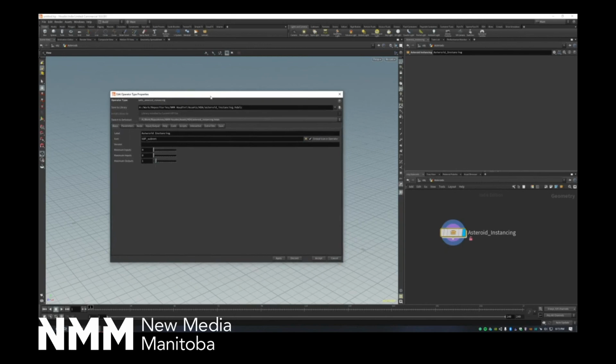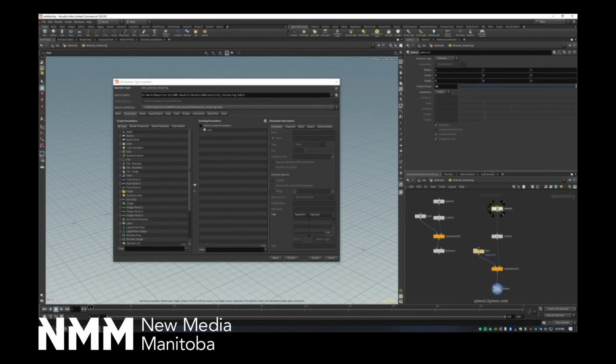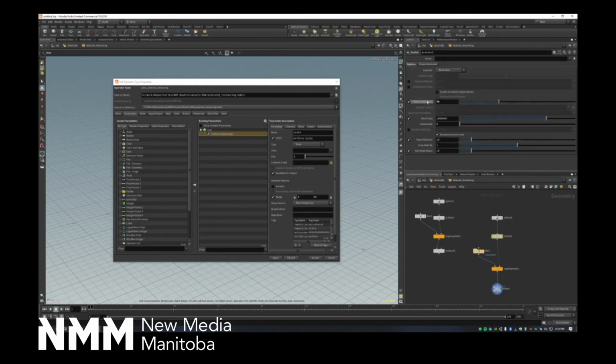And now I've got our little parameter window here. So we head over to our parameters. We're going to set up a couple little controls. We'll do the scale, let's say, of the area that we're scattering to, and we'll do the total count that we're scattering. I'm going to call this asteroid count, and let's say asteroid field. All right.